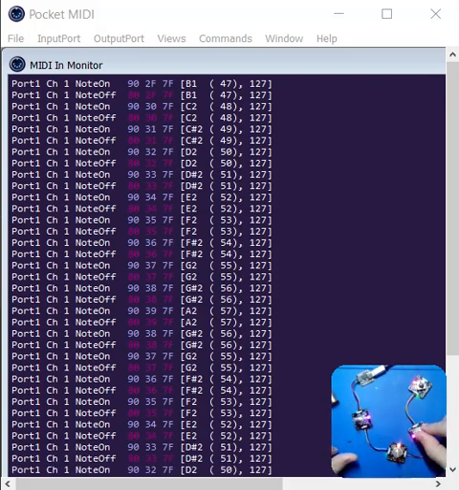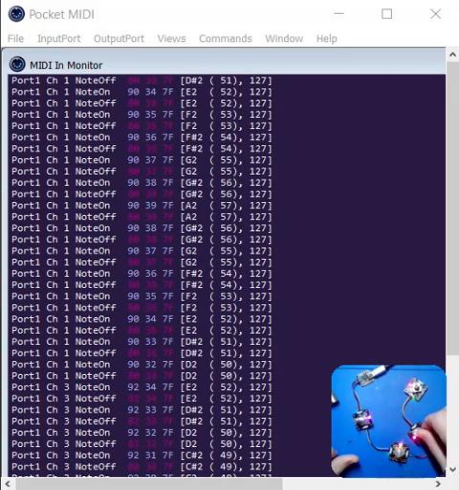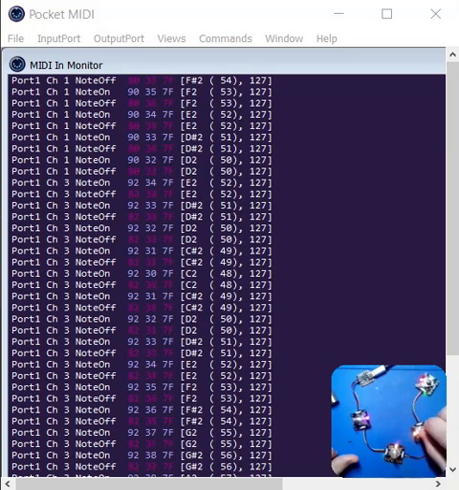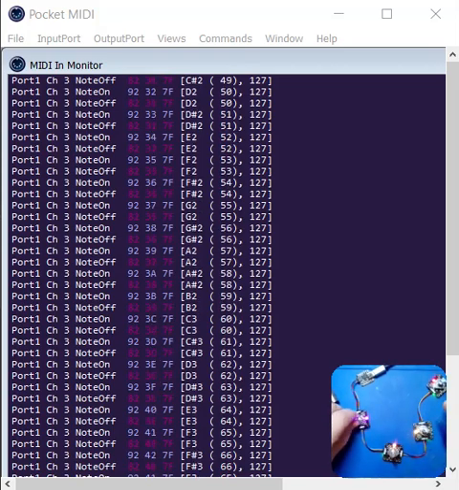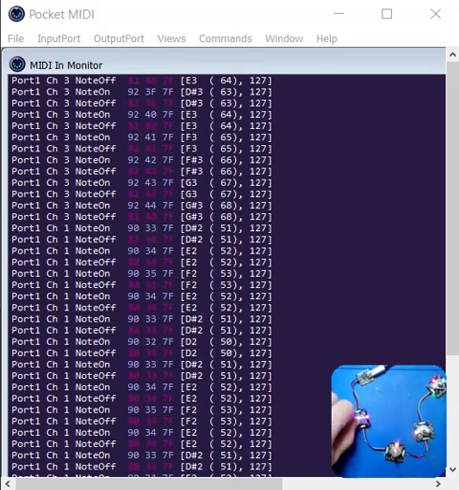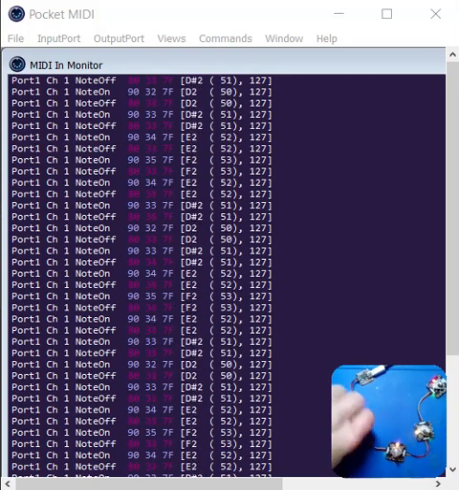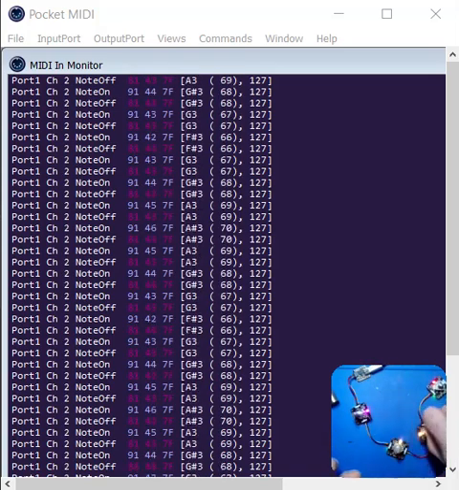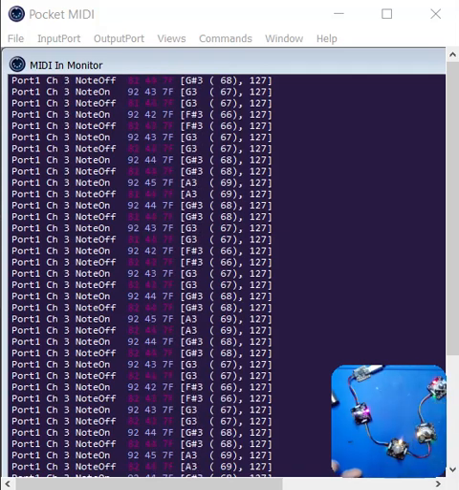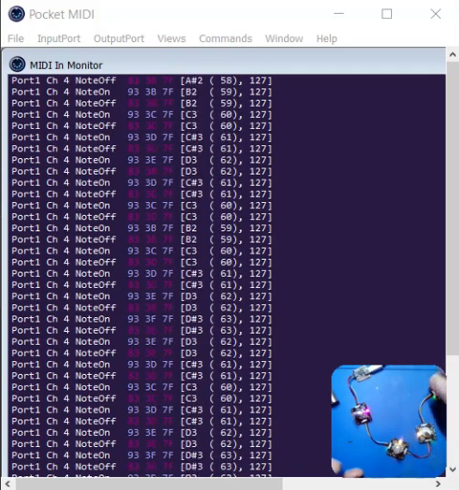Now, if I go over to this third one, similar idea, except you can see it's a different channel. I'm sorry, the scrolling is kind of not set, so you don't see it for a while. That actually is working. So channel 1, channel 2, channel 3, channel 4, and so on, up to the 16 possible channels in MIDI.